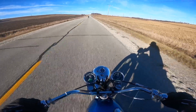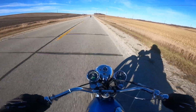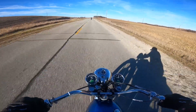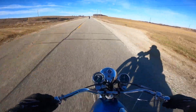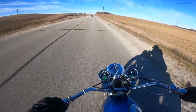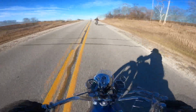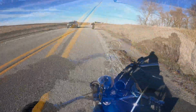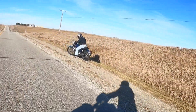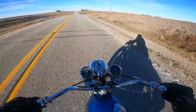He was showing me the predecessor to this, which is called an Atlas, Norton 750 Atlas, a motorcycle that we are going to drive at some point. And I was quite impressed with it. And this is the race bike version of that bike. I just noticed my speedometer doesn't work. Of course, he doesn't have a mirror, so we're gonna stay out of his way. Yeah, he's on a Norton, all right.